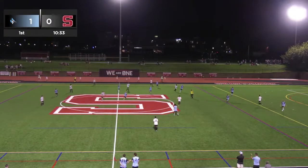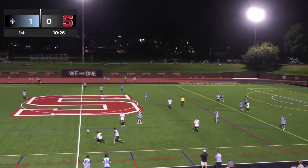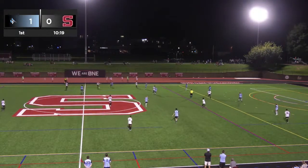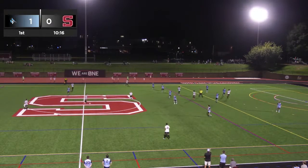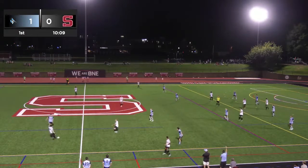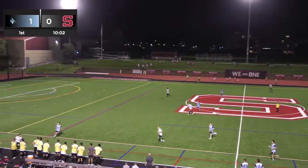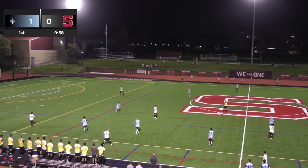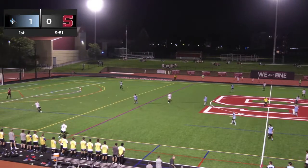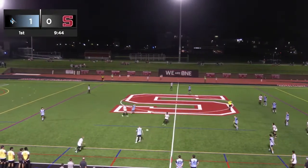And Swarthmore reset. There's space there for number 12. Lorig does get the ball on the near side. So Coach Wagner's trying to get Calatheus used to game action. You expect him to play a handful of minutes in both halves. My guess is he'll play for the rest of this half and then maybe 10 to 15 minutes in half number two as he will slowly work him into the lineup. But the healthier he gets, the more minutes he will play as he's got the ball on the near side.